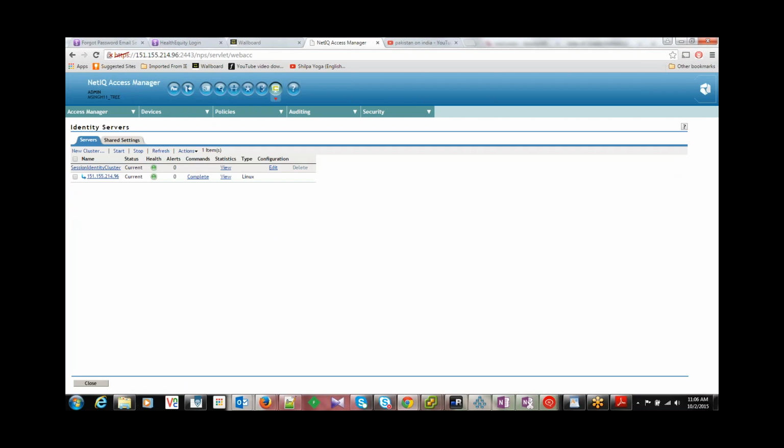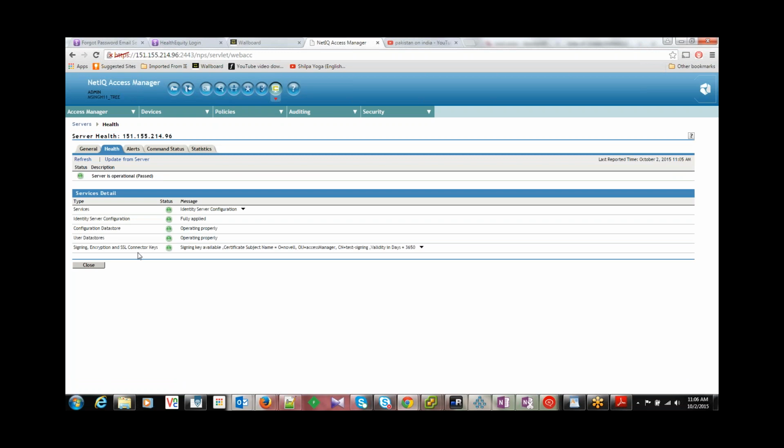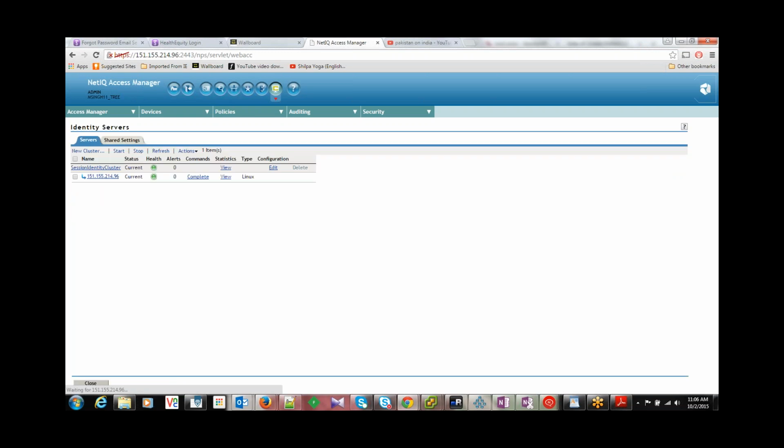So this is okay. Now in this, you can see if this button is green, it means everything is okay with the IDP, and status is current, it means whatever is in the admin console is there in the IDP.